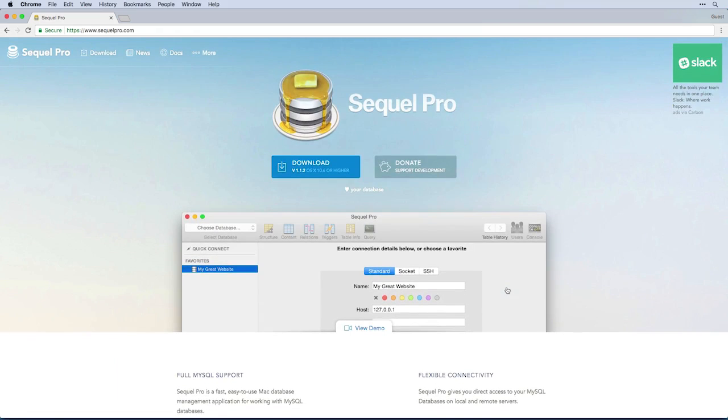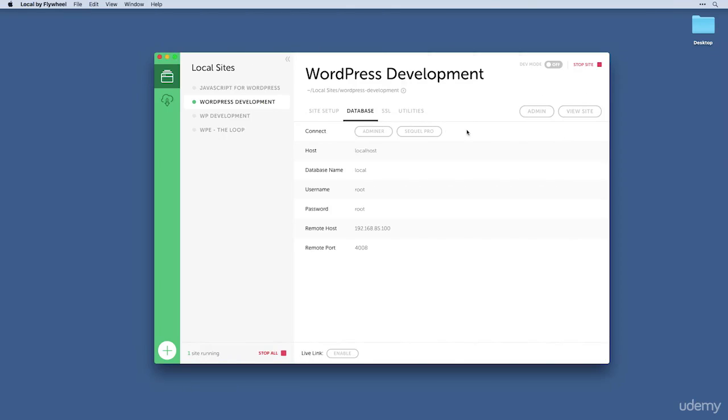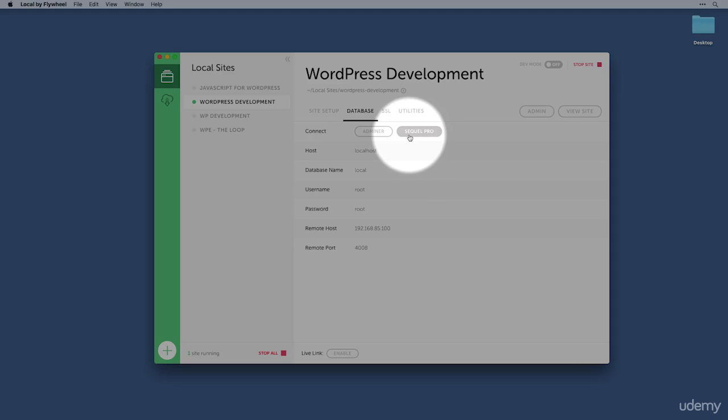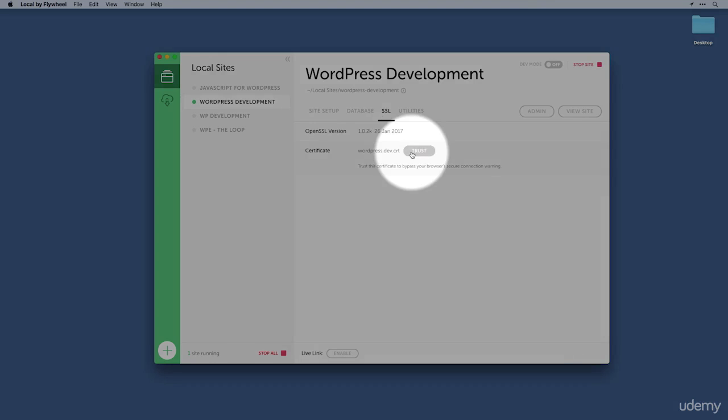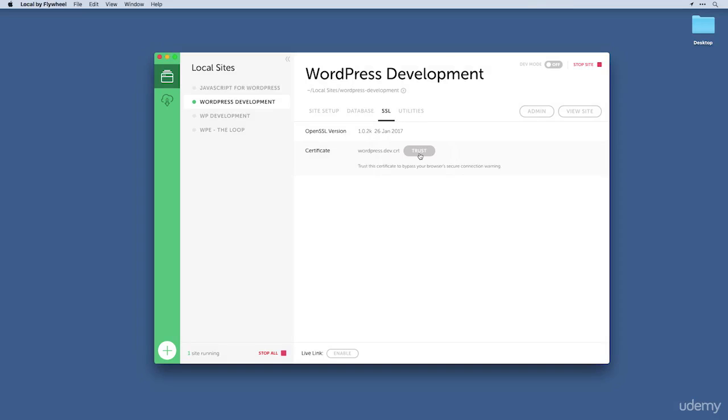It's pretty easy to use. It'll automatically sync and get set up with Local. And you could do the same kind of things you would with PHPMyAdmin, but it's a standalone app. Again, nicely polished. It's free. I highly suggest it. So that's going to allow you to automatically connect and access it, but you could also find all the data you need as well. Now, one thing about testing locally is if you're working on a site that needs HTTPS, you may have your browser constantly saying, hey, this isn't secured, that sort of thing.